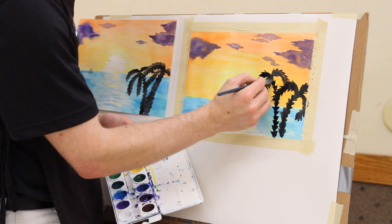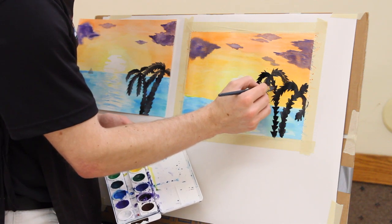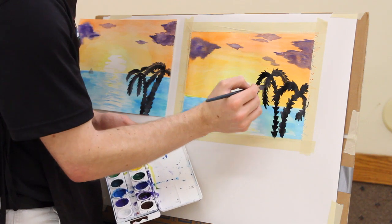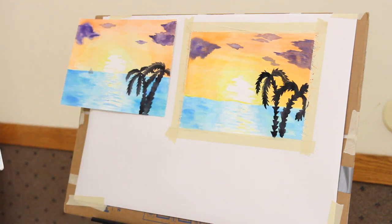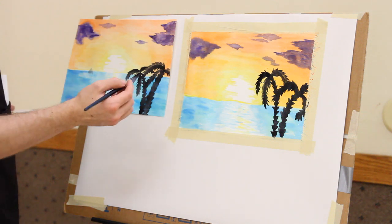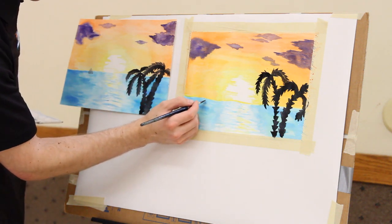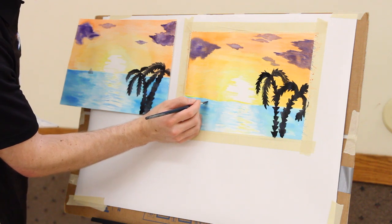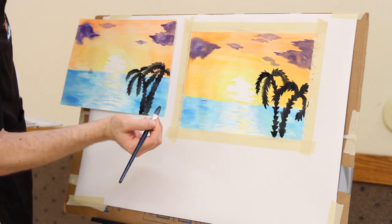Okay, I'm going to make our tree a little bit bigger here. Great. Now we have some nice palm trees, and then the last thing I had on this side was a little boat. The boat, we're just going to make it with some really simple shapes. If you want to put a boat on your water, I'm going to draw a little straight line across. Again, the boat's going to be far away, so I'm not going to make it too big. Let's make a little straight line across.